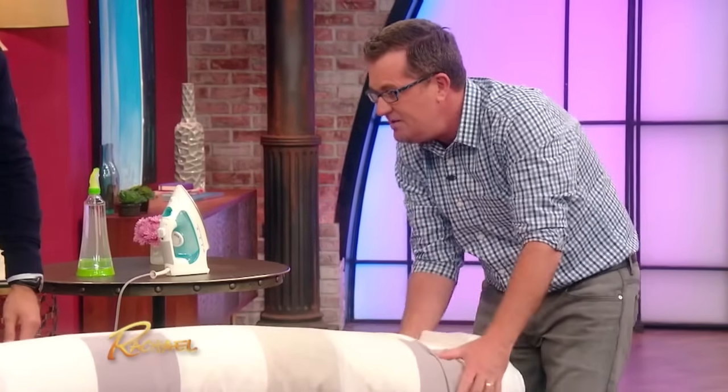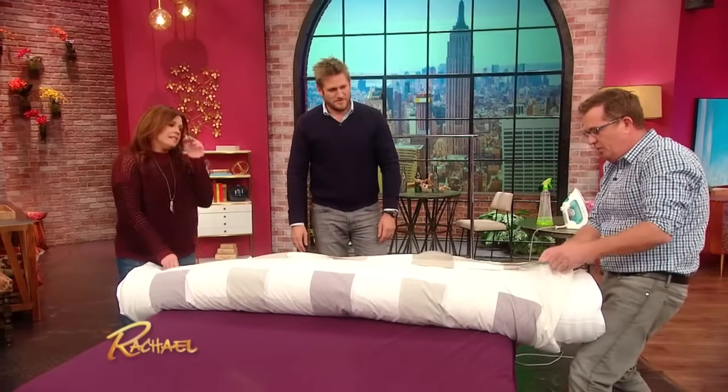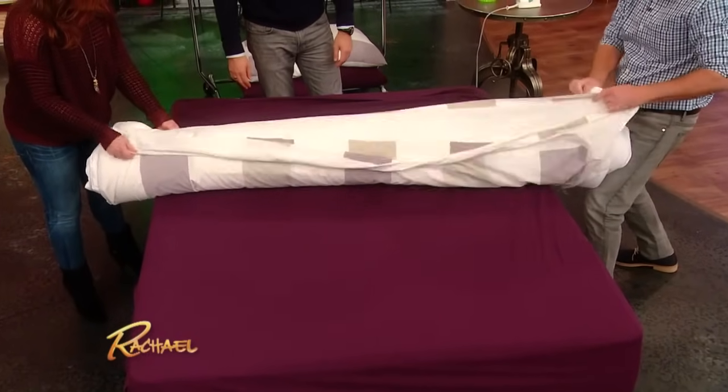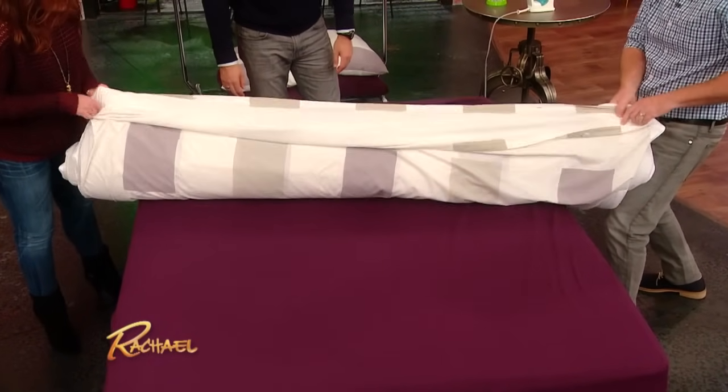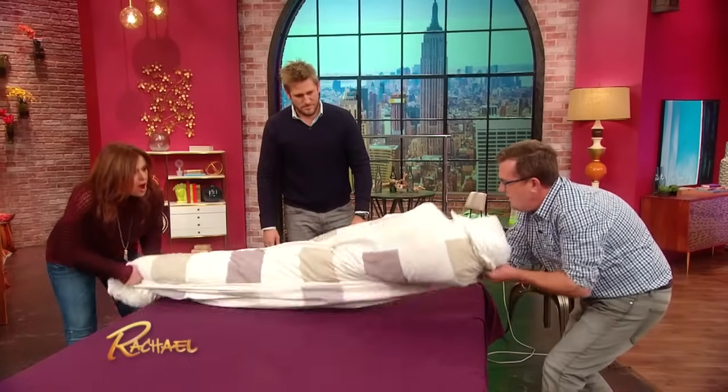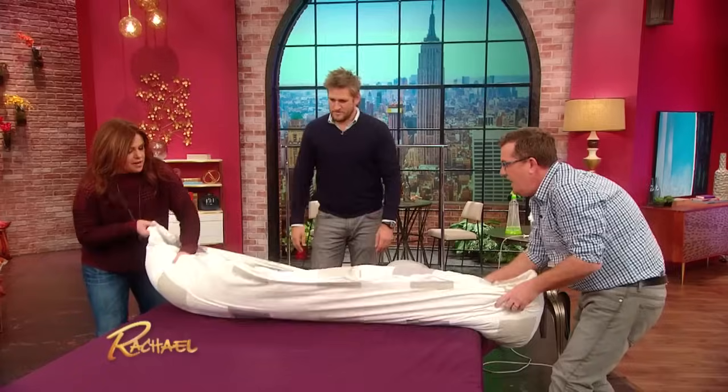Yeah, yeah. Now, this is the tough bit. Here's the open duvet. Open the duvet. Grab the duvet here. Okay, now, hold this. And we're just going to tuck this. Hold the whole thing. We're going to tuck it inside out. The sausage.